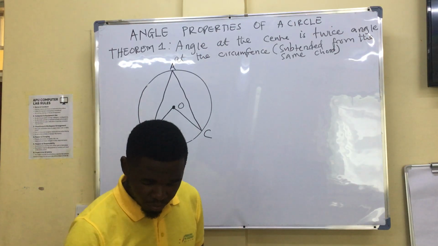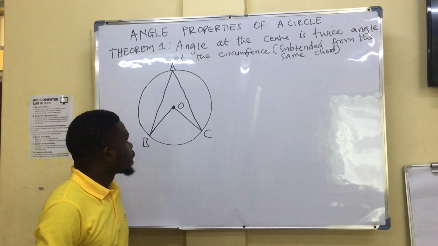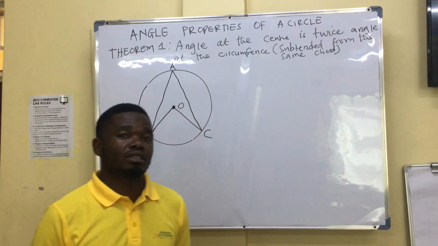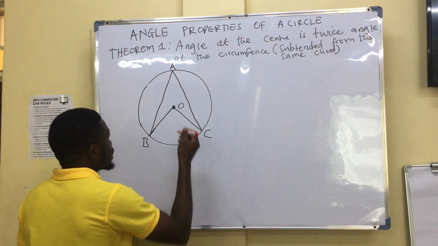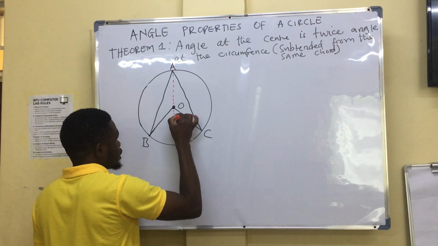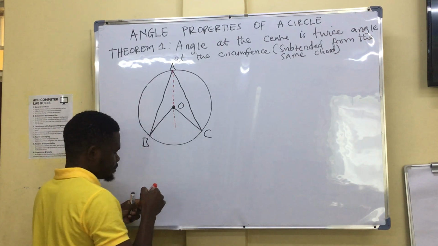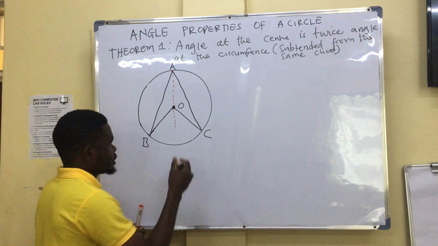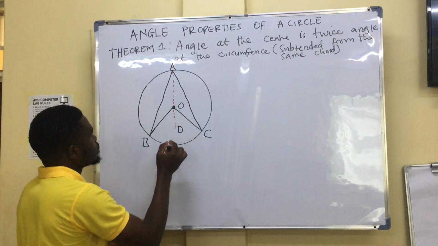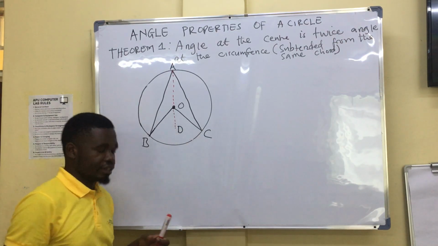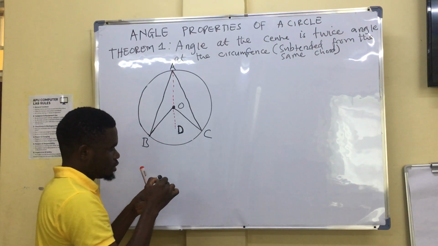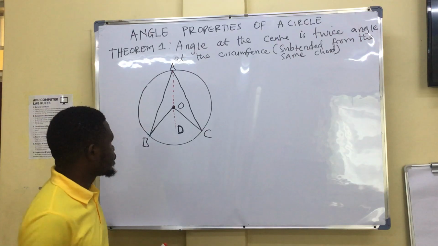First of all, we need to divide this diagram into two equal parts, especially the inside one. So we draw a line from here through the center up to somewhere else here. We have another point here, so let's call this point D. A, B, C, D. Oh sorry, yes, ABCD. And this is D, not O. Let me make it clear.